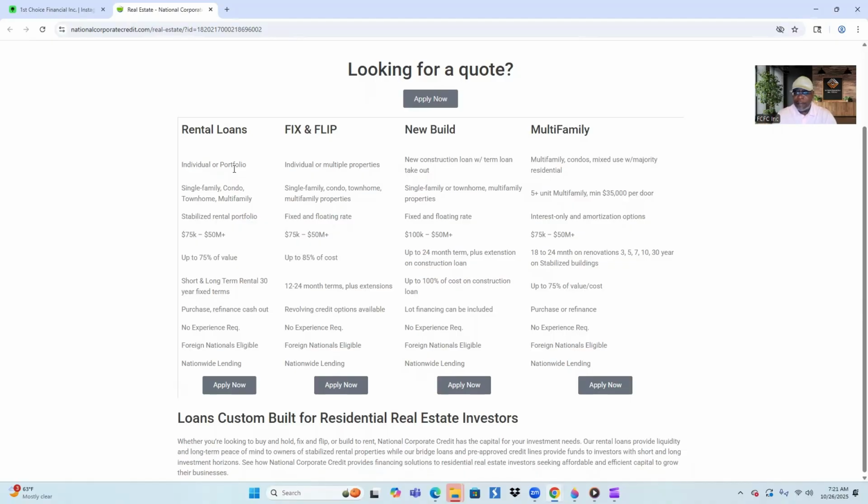And we have multifamily. Multifamily condos, mixed use with majority residential. Now, what does that mean? Mixed use is, you see a lot of this going up in Tallahassee. Matter of fact, I have a client right now, and I think we just got him his pre-approval for one of those units here in Tallahassee, this big college town area. So they have a lot of these areas downtown on Gaines Street where they have a business on the bottom. Okay, on the bottom floor, it's businesses, a Starbucks or a Chili's or some type of restaurant or coffee shop or whatever it is. Okay, but everything on top of that is residence. So that's what it means when it says mixed use with majority residential. The majority of the units in that building are residential. Usually the bottom floor or the bottom two floors are businesses. Everything above that is residential. Okay.